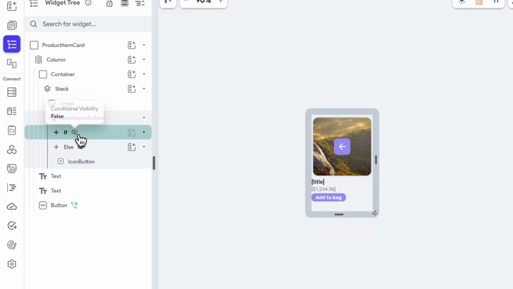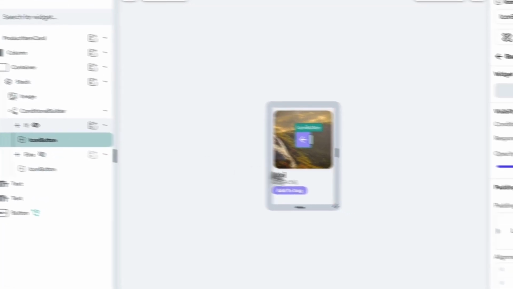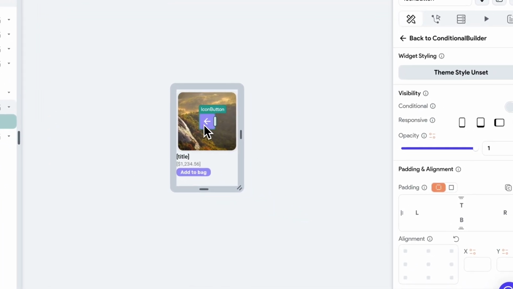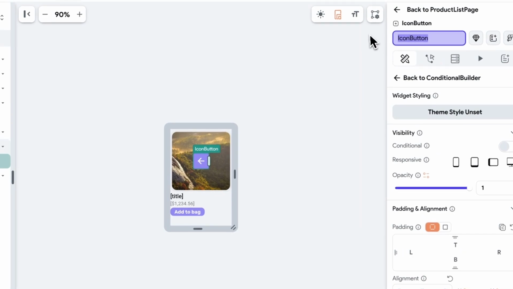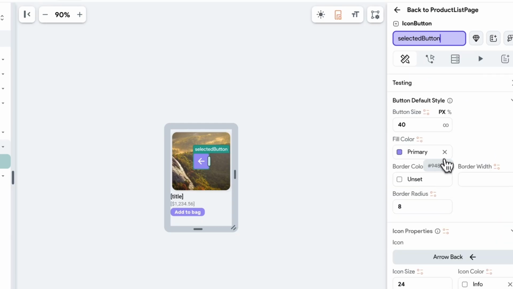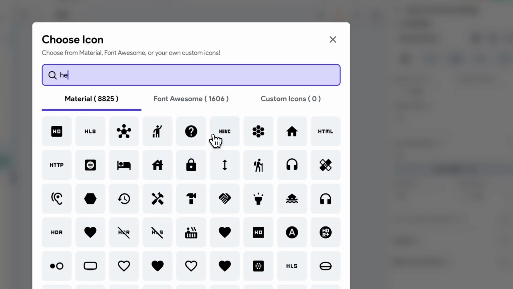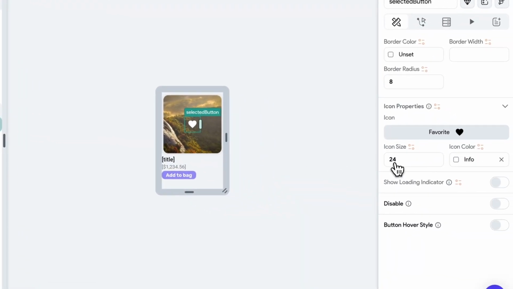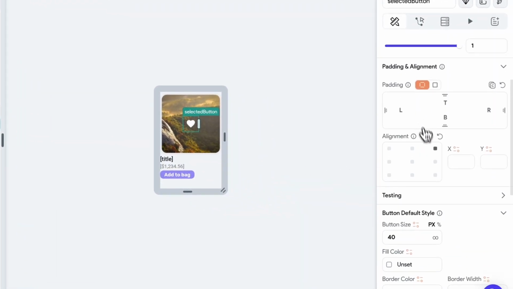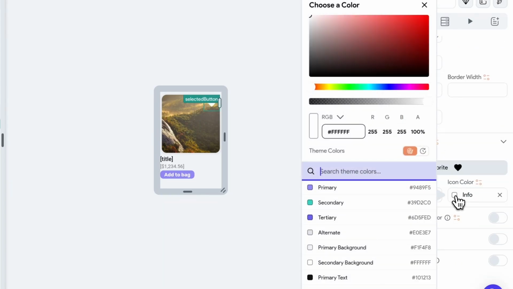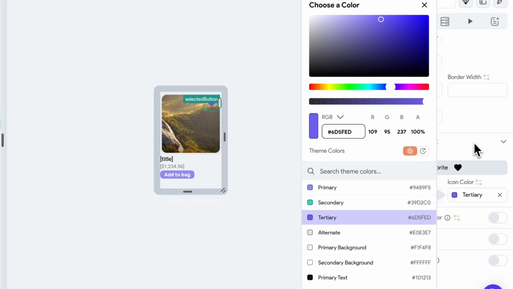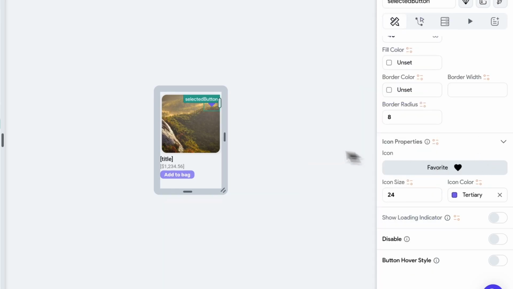And let's go ahead and make the cosmetic changes. So I'm going to select the first icon. Let's rename it to selected button. Let's remove the fill color, change the icon to heart, and move the alignment to top right. And the heart color should be our color from the design system.